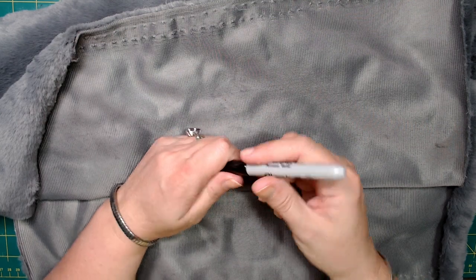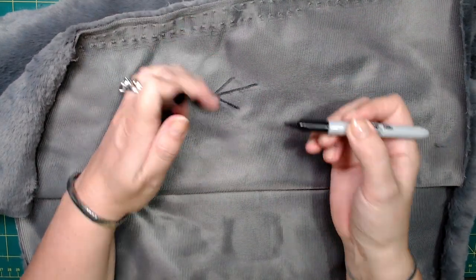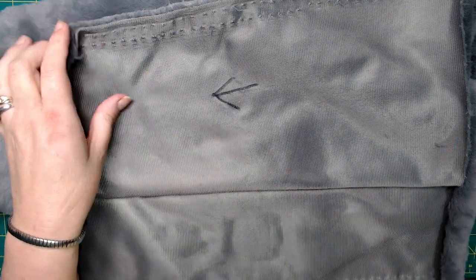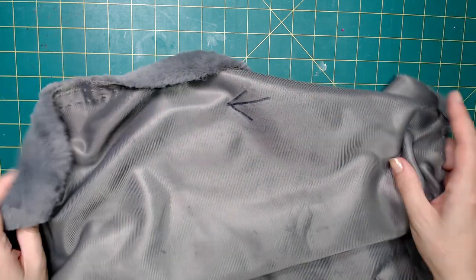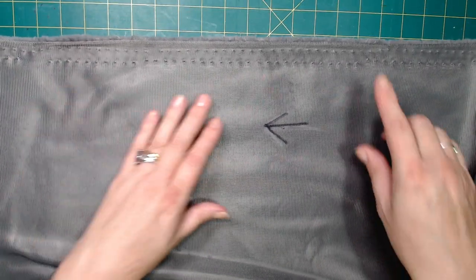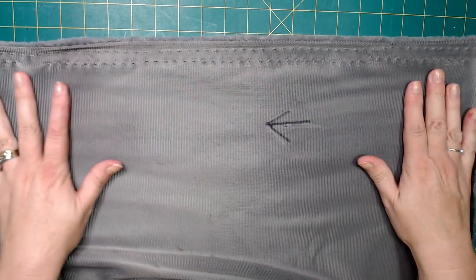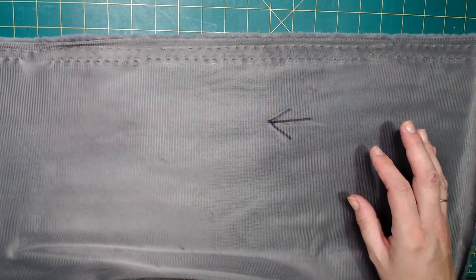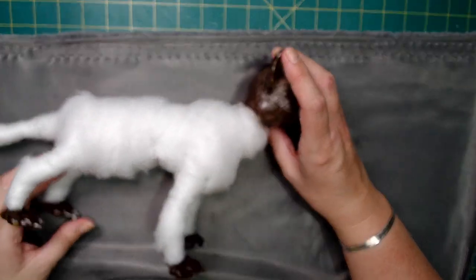First of all, you've got to find out which direction your fur is going in and write it on the other side. Put an arrow to show which way the fur is going in. Believe me, you don't want any part of your animal with the fur going the wrong way. It looks terrible. Well, then again, you might want it to look scruffy. But anyway, that there is your selvage. You don't want to use that because the warp is totally messed up on the edges. You want to use away from that.